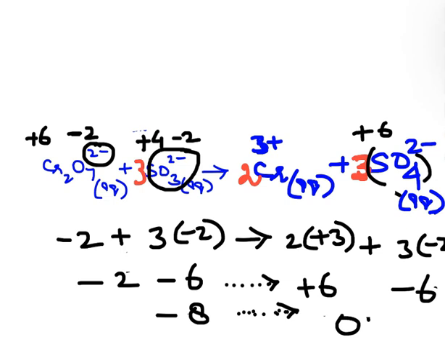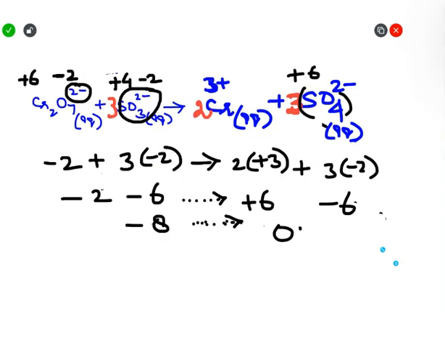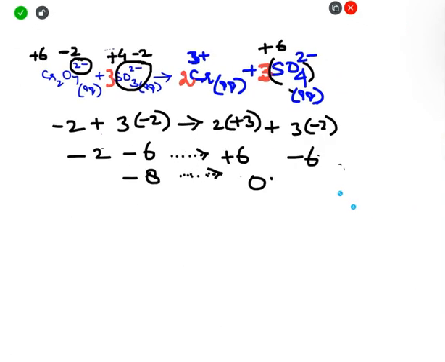You've done the ionic charge thing. Now, what do you do to balance this one? What can be done? Is this not clear? So we didn't do anything. We just tried to balance the ionic charge with the help of the skeleton ionic equation that we did. So let's rewrite it.